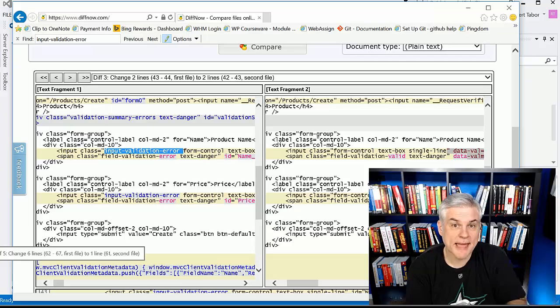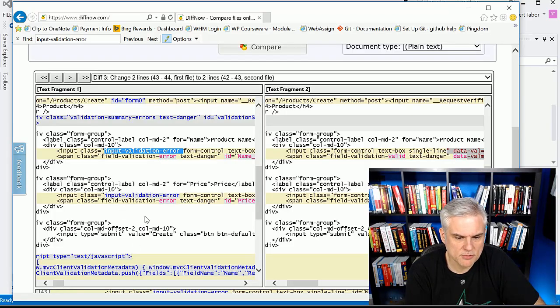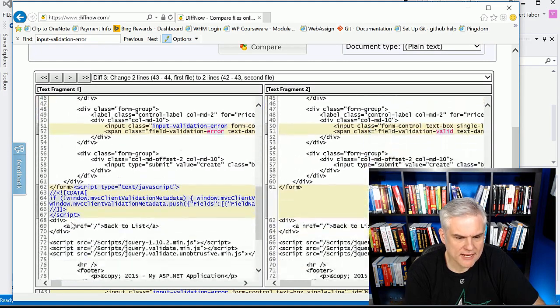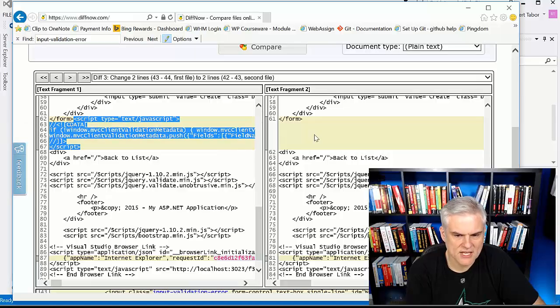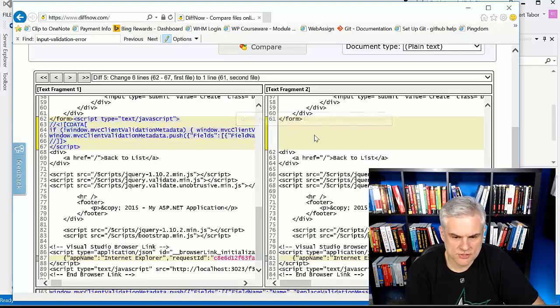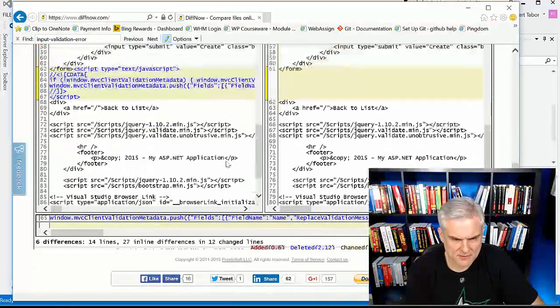The reason why this is bad is because it might inadvertently change the styling of these input fields. Then let's scroll down a little bit further. Right after the form, you can see that there's some JavaScript that's inserted, whereas in the unobtrusive version it doesn't exist.